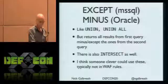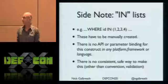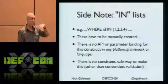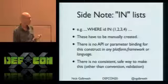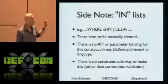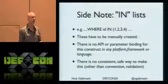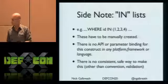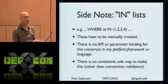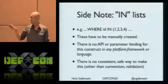IN lists - where you do SELECT * WHERE id IN (1, 2, 3) - are a prime target. To my knowledge there is no platform, no system, no framework, no prepared statement that actually lets you pass in an array of values. Which means everyone using IN lists is writing custom code, not using parameter binding. Knowing developers, they're not going to validate input. So if you have a form with a range or plurality of inputs in the query string, that's a prime target.